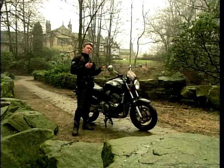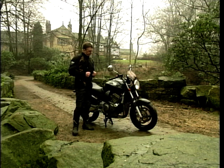The basic bike, without all the bits and pieces, can be put on the road for a touch over £6,300. Now, some people would say, if you've got that kind of performance, you might as well have a sports bike. What's the point in having a naked bike like this with all that power down there? There again, a sports bike will cost you at least another £2,000. So what do you do? Well, the choice is yours.